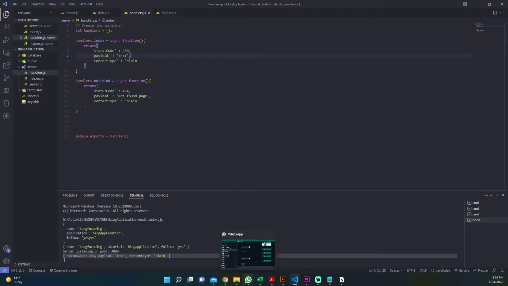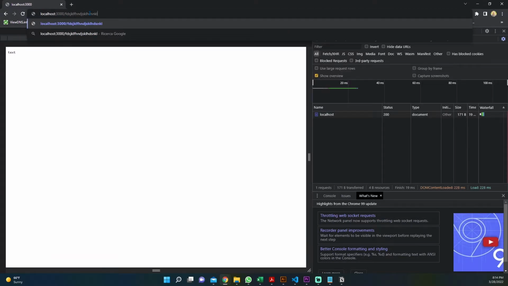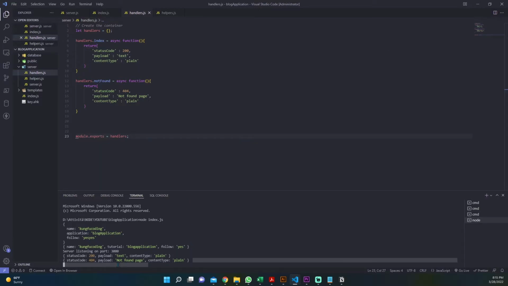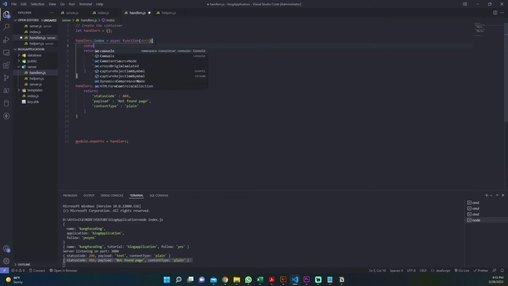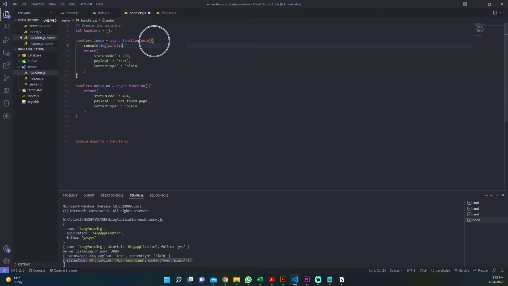If we go on our server and we say a page or a route that does not exist on our server router object, and we go back in our terminal, as you can see here, we can see our data stream. Another example that we can do is to console log out the data we gather from the client requests. So for example, here we can pass the data, okay, and here we can console log out the data we grab from our clients.